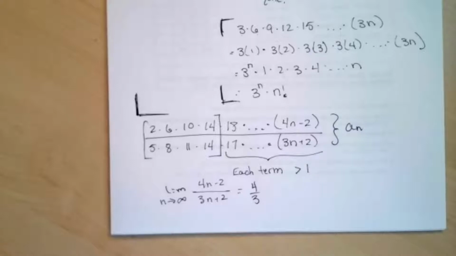Yeah, you could argue that. Why is it not going to go to a value of 0? Because like notice above, if the terms keep growing, the numerator is going to grow faster than the denominator, and if you take the limit of it, you get a ratio of 4/3, which is greater than 1 and not less than 1. So that would imply that it's going to be divergent, and it won't ever converge to a single value.